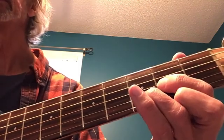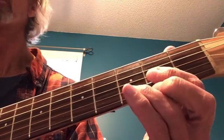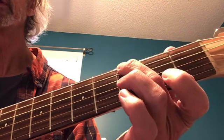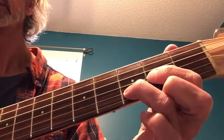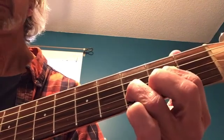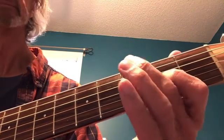So really try to see the continuity in the left hand there. There's really very little movement. We go from this to this to this, and then back to this. 2, 3.